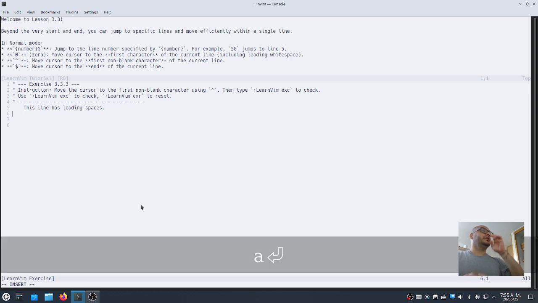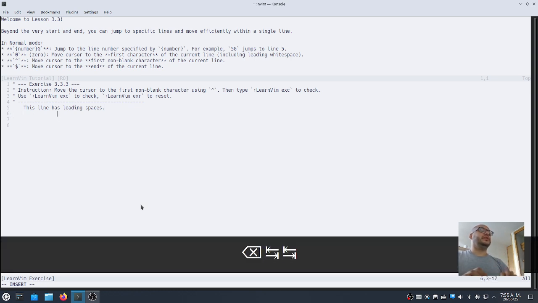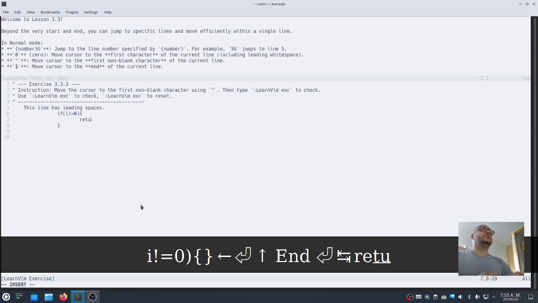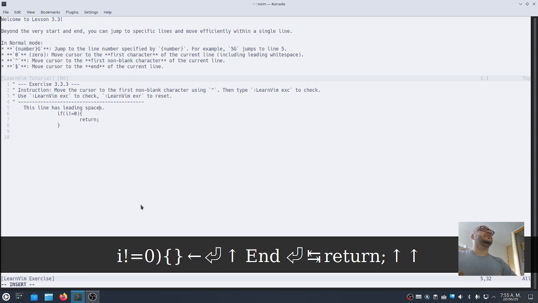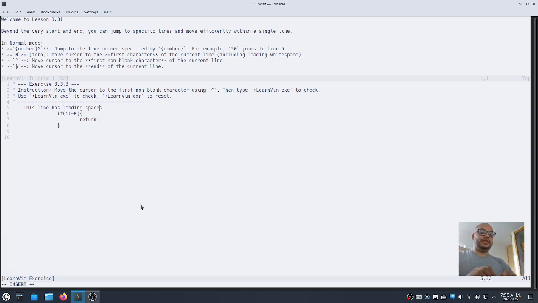Let's say I did that. So it's like if i doesn't equal 0, and I do something like this, return semicolon. Sorry, I just used the arrows because I am in insert mode.